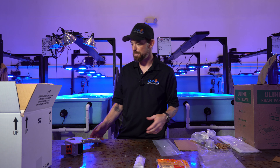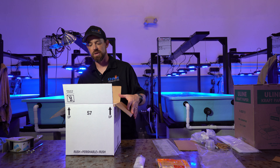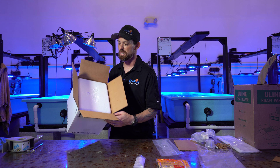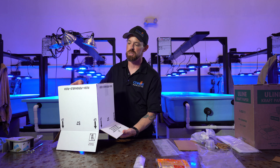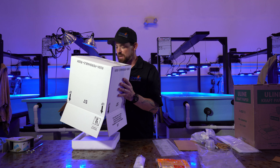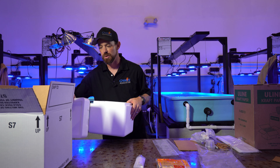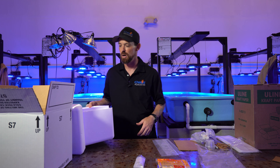Next step, you're going to need a box. We want to pick the right size box to ship in. If you don't do this all the time, day in and day out, you're going to want to get yourself one of these cooler boxes. There are build-a-boxes you can make your own using insulation that you purchase at your local hardware store and cut out. But for safety's sake, especially if you've never done this, I recommend just picking up a cooler box. These are phenomenal — you don't have to build, you don't have to cut, and you don't have to figure out how to get a 4x8 sheet of insulation foam home in your car.